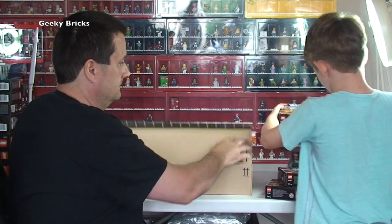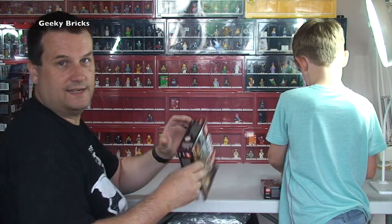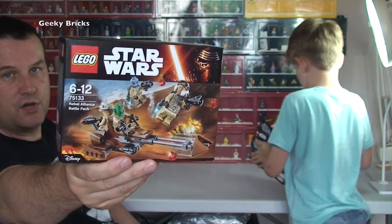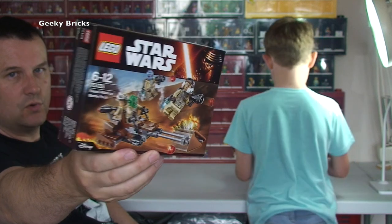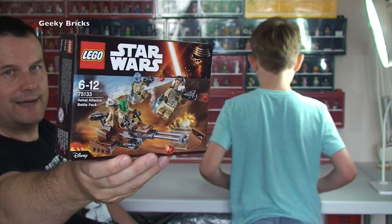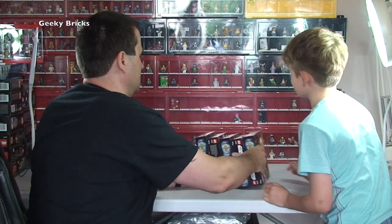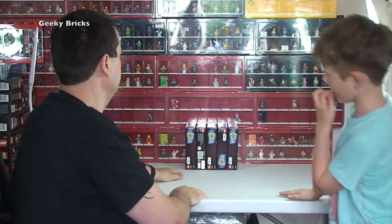Basically, we always have 5. And why do we have 5, Ethan? So we can part them out. These are going to get parted out into my Bricklink store at some stage. I'm not quite sure when, because we're way behind on Bricklink. But anyway, they will be parted out at some stage in a Bricklink store. So that's what we've got to start with.